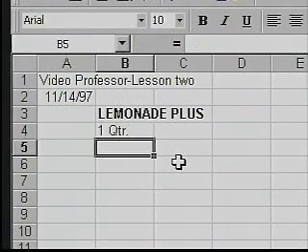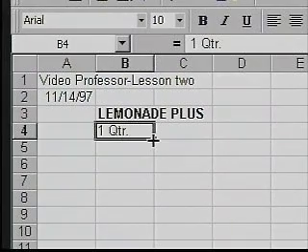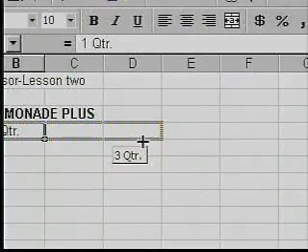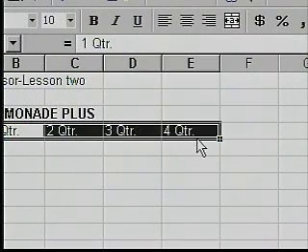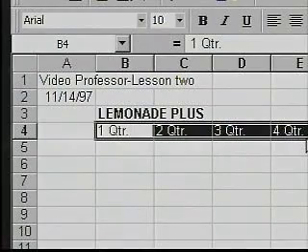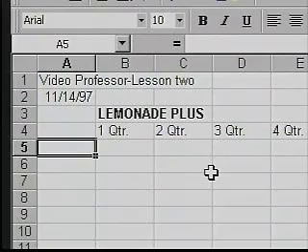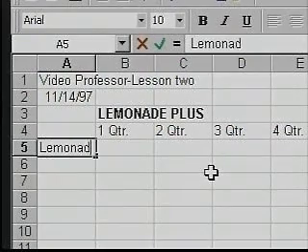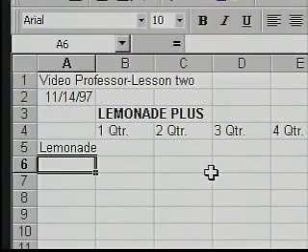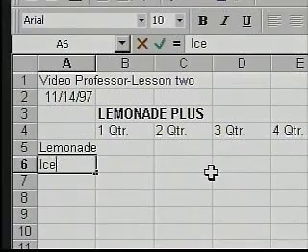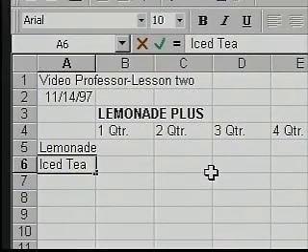Select cell B4 again and then click and drag its fill handle to the right. Release it when you reach the right edge of cell E4. As we saw in our first Excel lesson, the fill handle creates a series for us based on the data within the active cell. Okay, Suzanne, let's list the products in column A. Click on cell A5 and type Lemonade, our mainstay product at the lemonade stand. When you finish, press the down arrow or the Enter key and enter iced tea in cell A6. And when you finish, press Enter or the down arrow to move to cell A7.